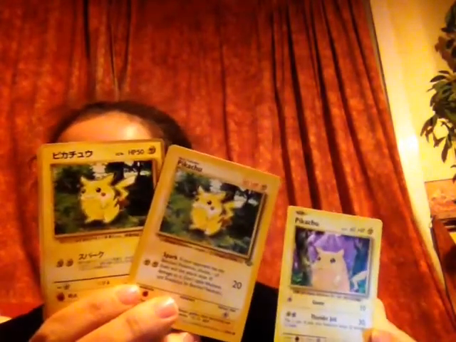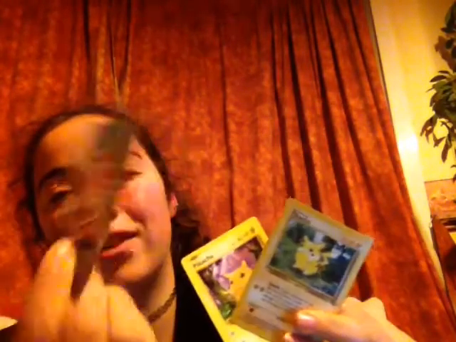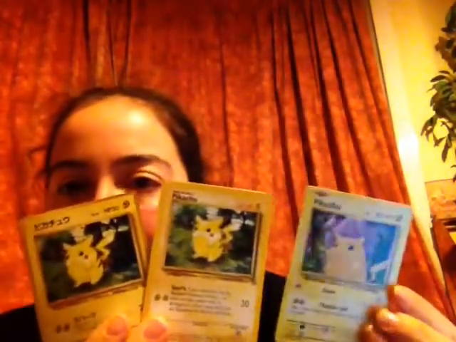So the next card I've got is Pikachu. This is the new card. That's 60. This is the old card. So Pikachu is 50, and I also have a Chinese one, and it actually looks like that on the background. Pocket Monsters card game. So yeah, that is the Pikachu there.